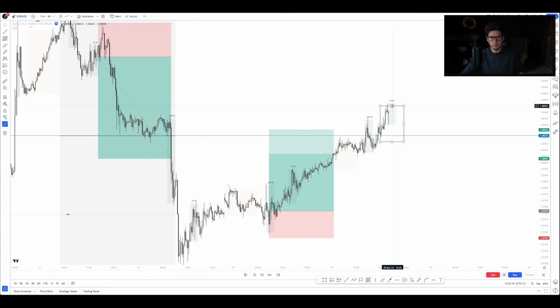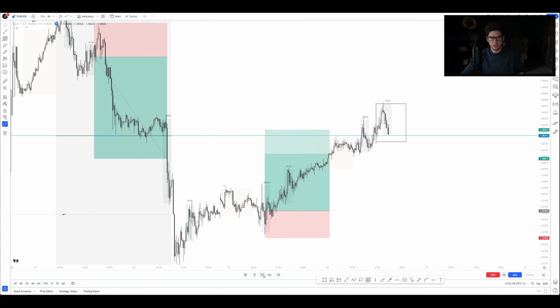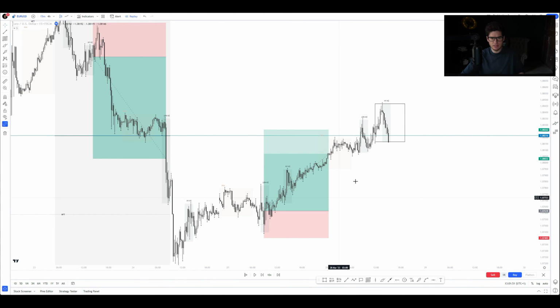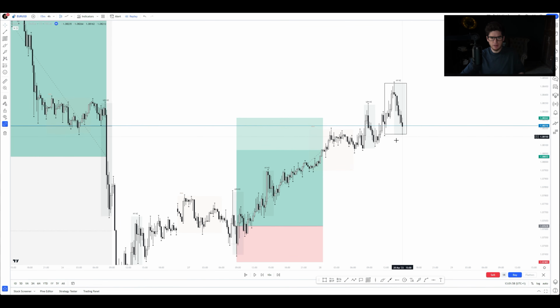Now we're in New York. So can it create a new fractal low, or will it take the lows of this range, which is just sat in discount? Now, that's exactly what happened. Let me zoom in here. So you can see the liquidation event, the sweep event, happened in discount. That's the important factor for us. Ideally, we want the entry inside discount as well, but look how close it is. And over a large enough sample size of data, seeing entries like this play out more than 50% of the time is well worth taking.